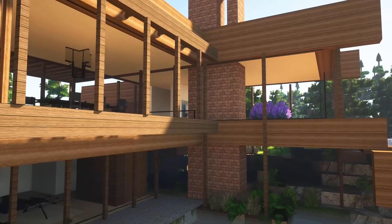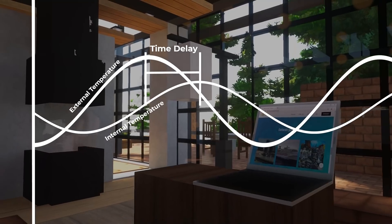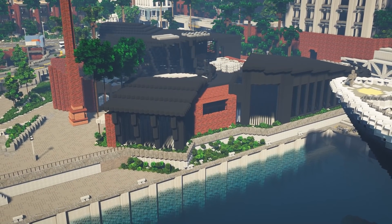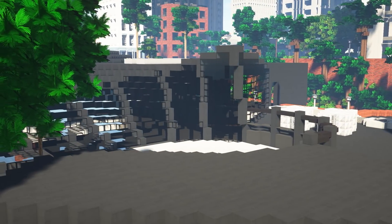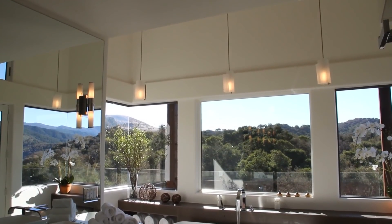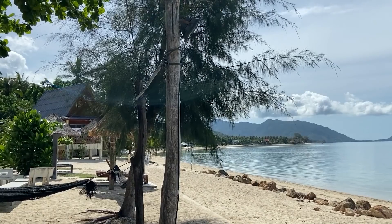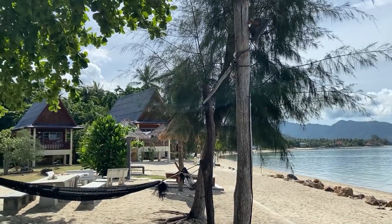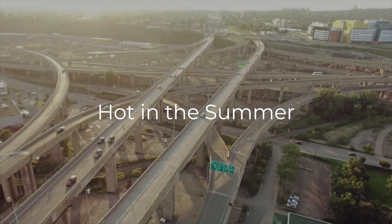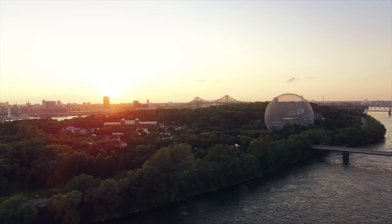Every building has a thermal mass — the ability of the building to retain heat over a period of time. The time delay is how long after the external temperature changes that the internal temperature also changes. With south-east facing windows, your building will be heated by the sun in the morning. Buildings are colder during the night, so you will want to heat it up as soon as the sun comes up. If you were to have south-west facing windows instead, your building would not be heated in the morning, forcing you to use active heating, and then you would get the afternoon sun after your building is already heated up — creating a problem where you need to actively cool it in the afternoon. This doesn't mean you only have south-east facing windows, but any large open windows should be in that direction. If you are designing for a climate that can be both cold in the winter and hot in the summer, you need to take the cooling effects into account as well. There is a balance point that is different for every building relating to the size and positioning of your windows.